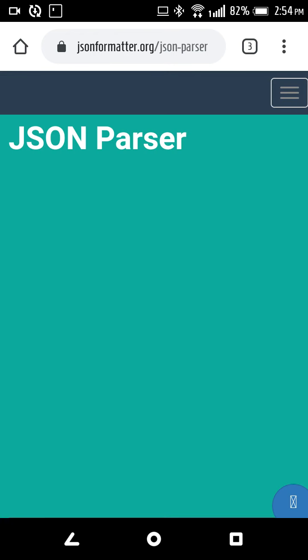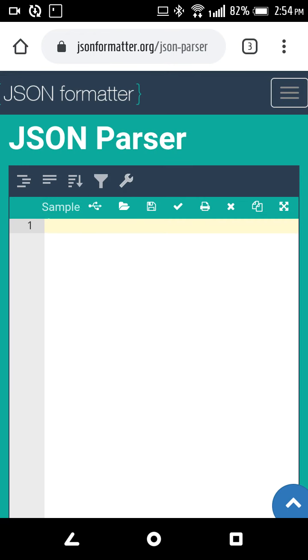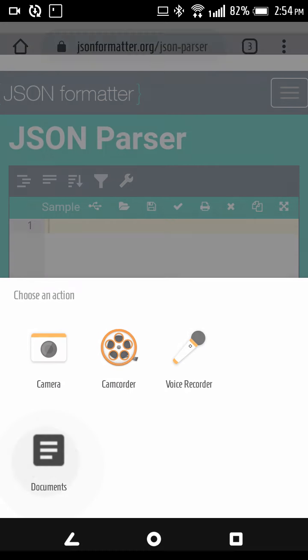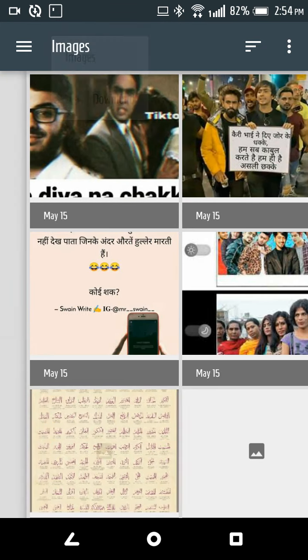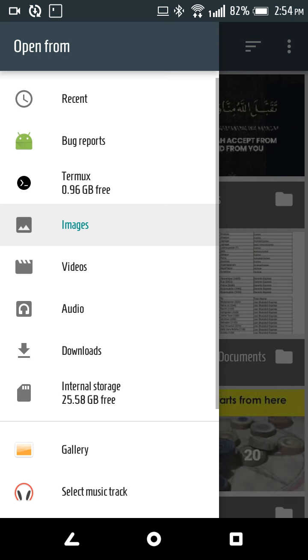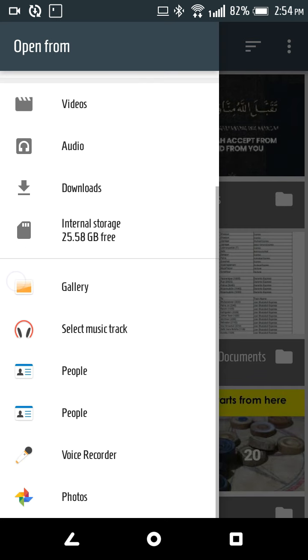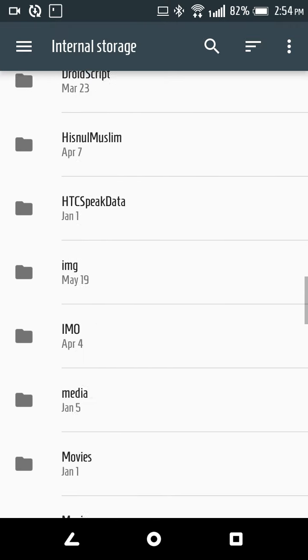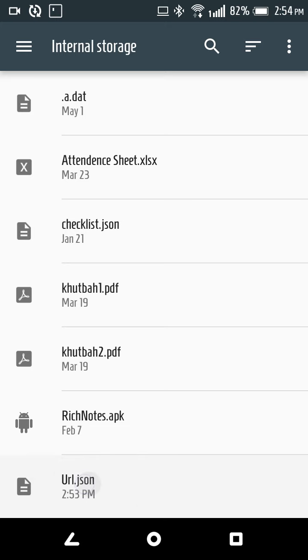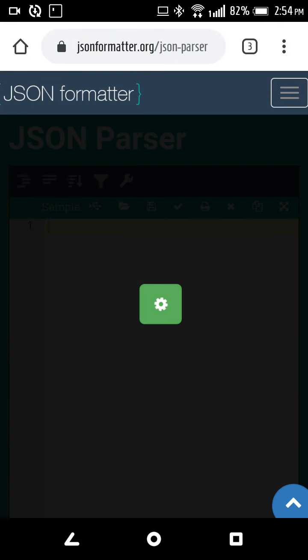What we're gonna do is choose file, documents, internal storage, and I have my JSON file right here, url.json. I'll let it upload.